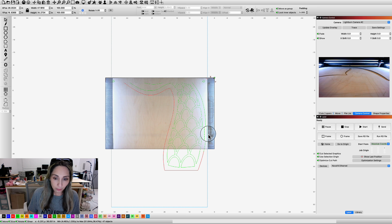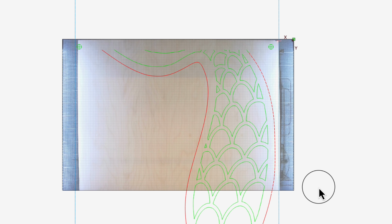Oh, see this, I need to make this a cut line again. That's why I'm all trippy here. So I want to point this out to you now. I'm going to catch the mistake in just a few minutes, but if you look up at the top, there's still a little piece that I did not change to my red cut line, which is not going to cause too much of an issue because I know how to work around it, but it's just going to create more work for me in a few minutes.